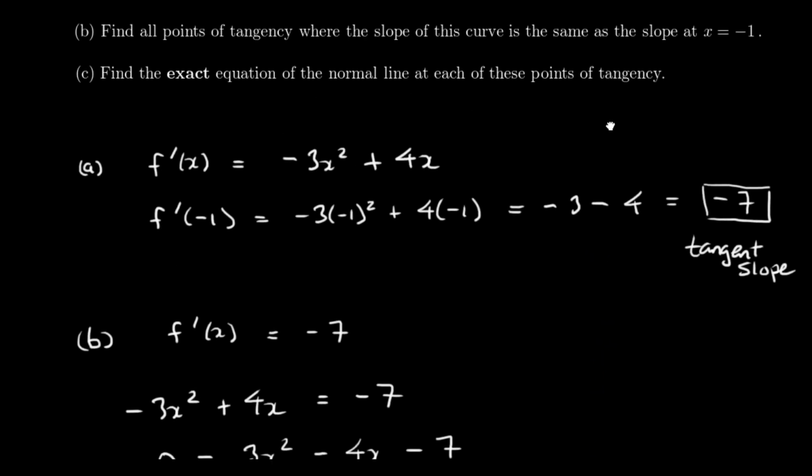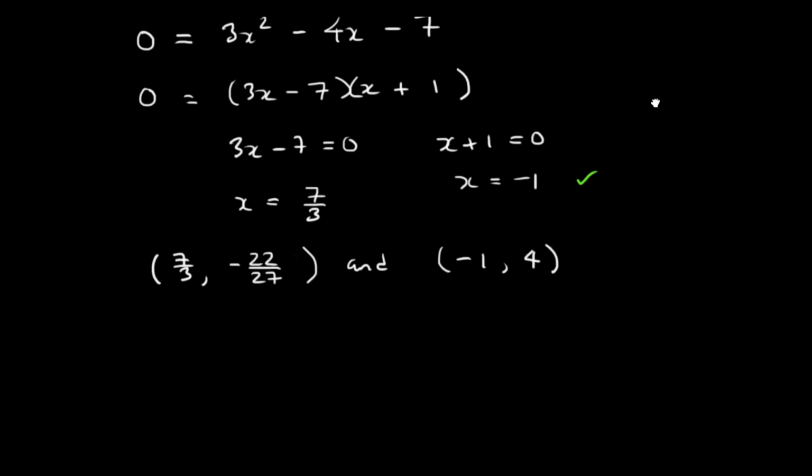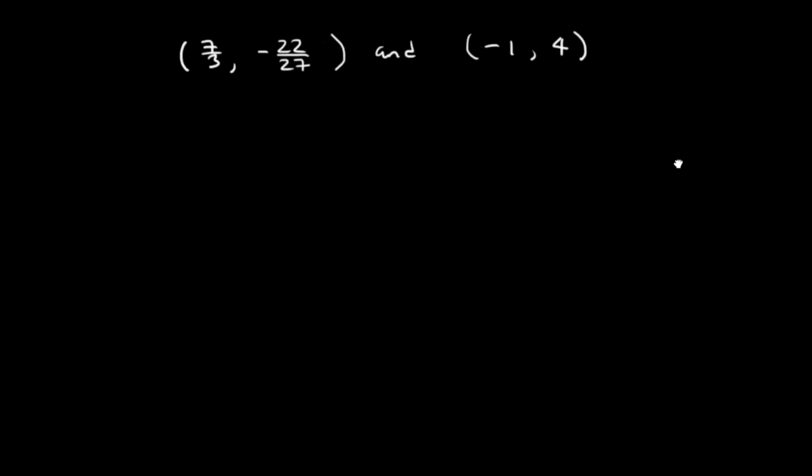So now we can finally get to the new item in this video. We have to find the exact equation of the normal line at both of those points of tangency. So as I said in the very earliest stages of this video, a normal line is a perpendicular line, or a line perpendicular to the tangent at these points of tangency. So we have to remember how we can find a perpendicular slope. So I'll keep those 2 points of tangency on the screen.